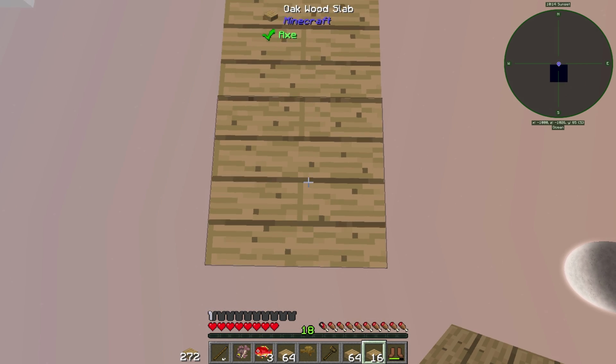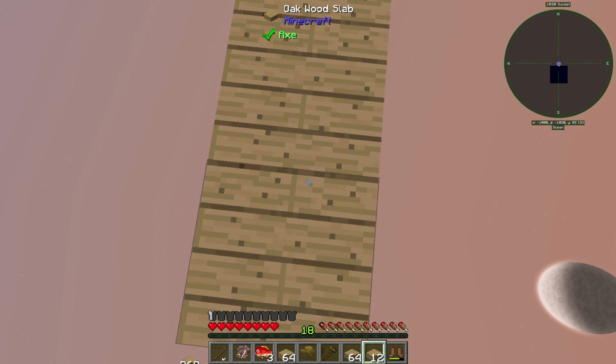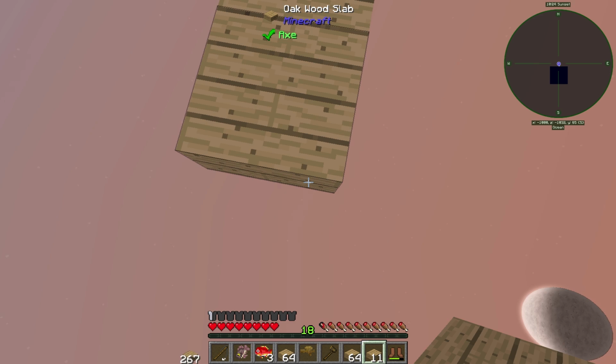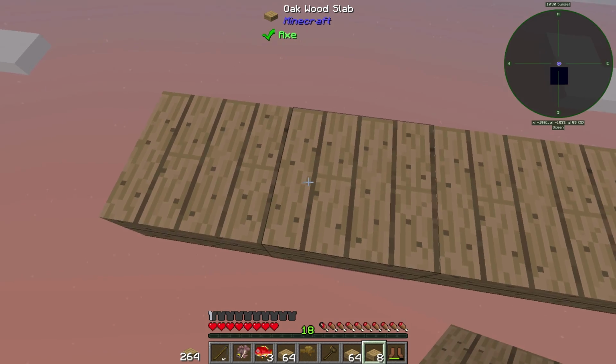But let's go 3 more. I'm at 5. There we go. So this will be the end of our walkway. Then we're going to have to build the mob farm out from here. So we'll go out 2 more, I guess. And I guess the mob farm will start here. So 1, 2, 3. And I'm going to do 3 because we're going to want spiders.